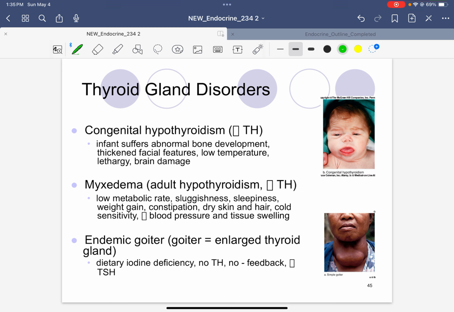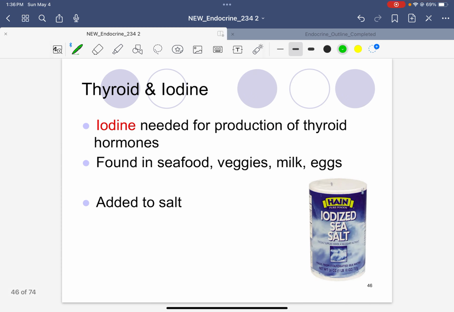There are some thyroid gland disorders. If you've ever seen a goiter, I'm not going to ask you about this, but a goiter is when we have a very enlarged thyroid gland. It typically has to do with a deficiency of iodine, and there's lower thyroid hormone. And what happens is when there's less available thyroid hormone, it's like the thyroid gland tries to work extra hard to make up for it, and it gets big. That's the actual enlarged thyroid.